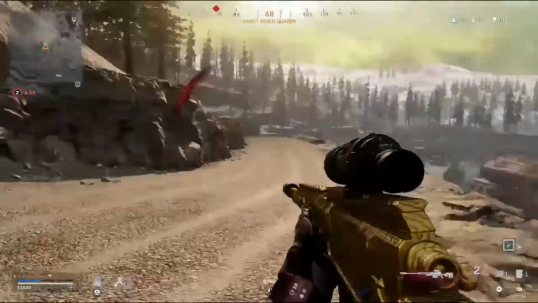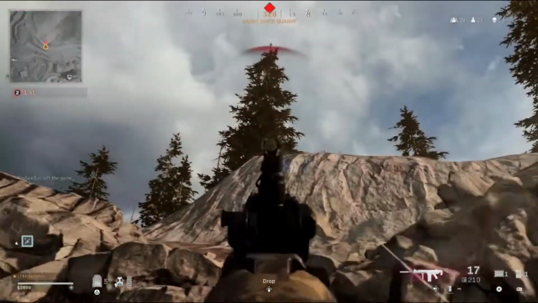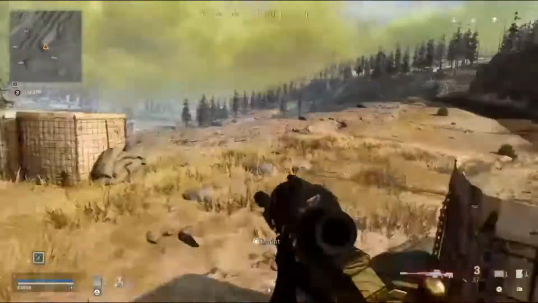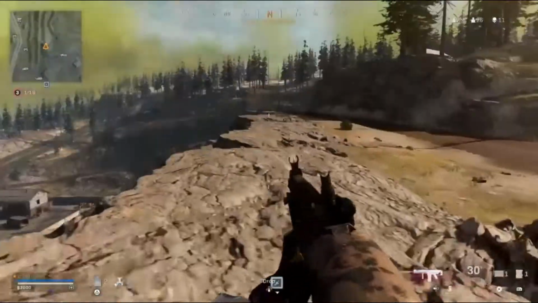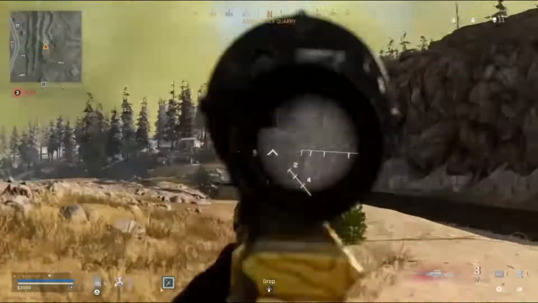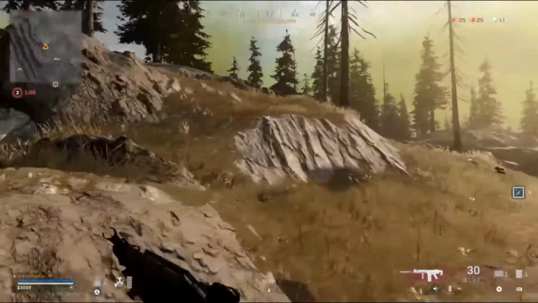Y'all, I don't know what he thought he was doing, but that wasn't smart. Not smart. This is gonna get ugly. Everybody's coming to camp the quarry right now. You got a guy down there in the quarry that's doing nothing but hugging the wall. I got a guy up there in the truck. Thing is, I think I know where he's going and I need to pick him off. I gotta pick him off, because if I don't, he's gonna be a problem.